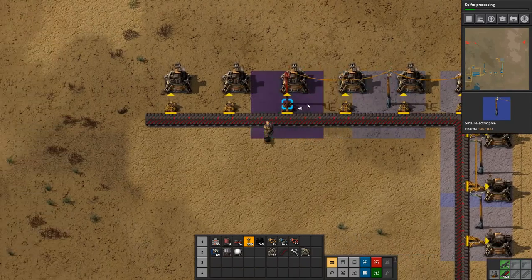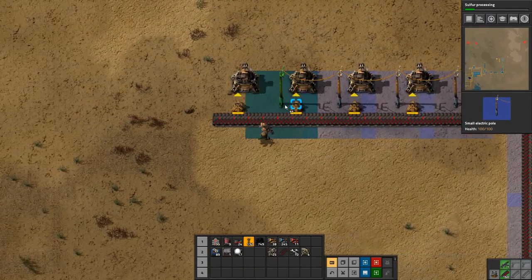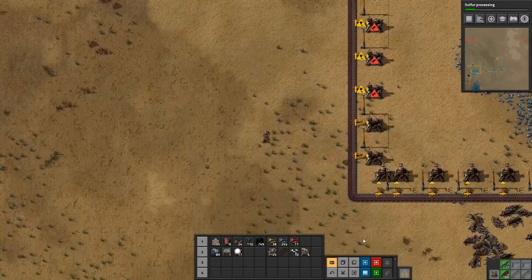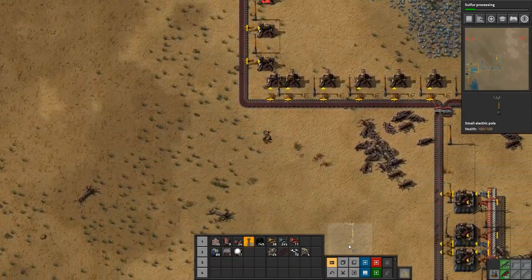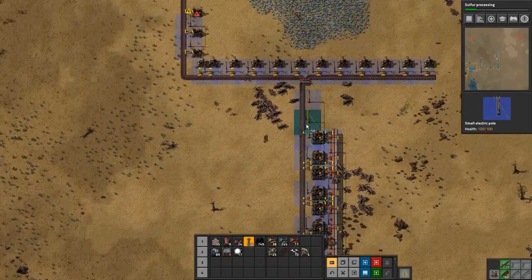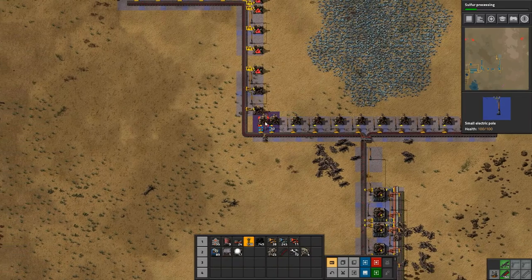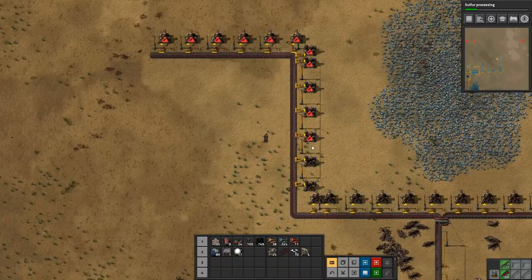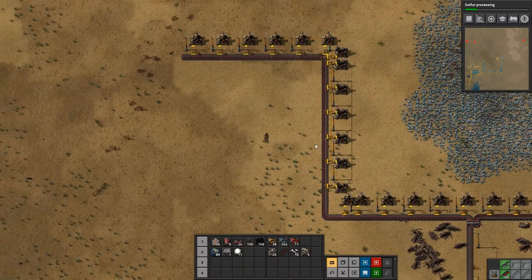Okay, we don't have power coming out here right now. Let's go fix that. I guess the biters took down a power line somewhere. Why are we not getting power? Oh, I'm missing one there. All right, everything has power.